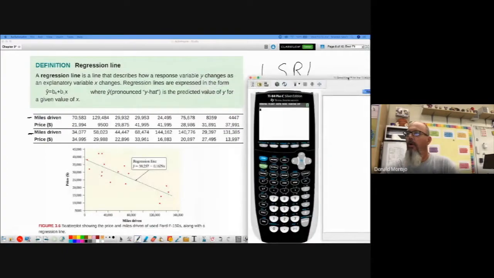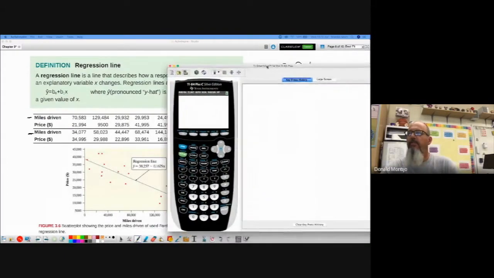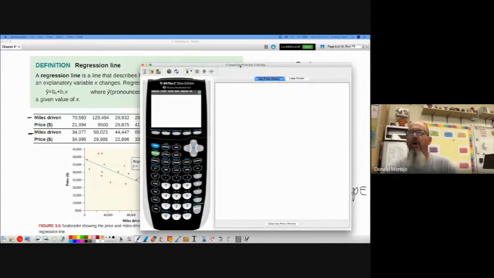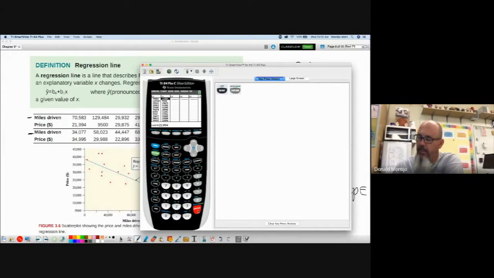So what we need to do is, like we spoke about in Unit 2, our lists are going to be our best friends. The more that we can get comfortable using the lists, the easier our life is going to be. So again, we find our lists in stat, edit, or there is a list function, which would be second stat, which is list. I prefer to use stat, and then I just hit enter for edit, and it brings up my list. So I've gone through here and put in every single value in my two lists.